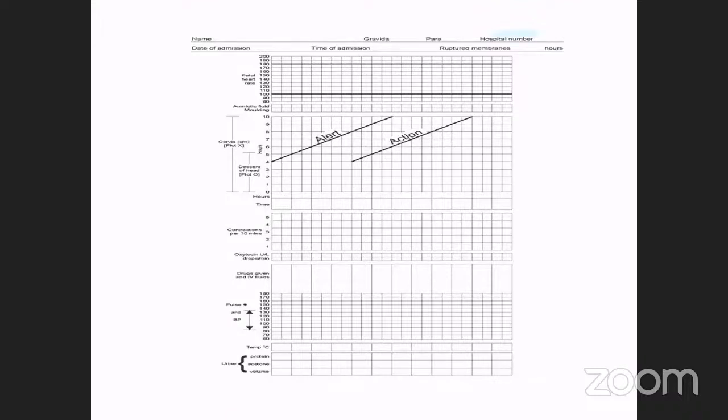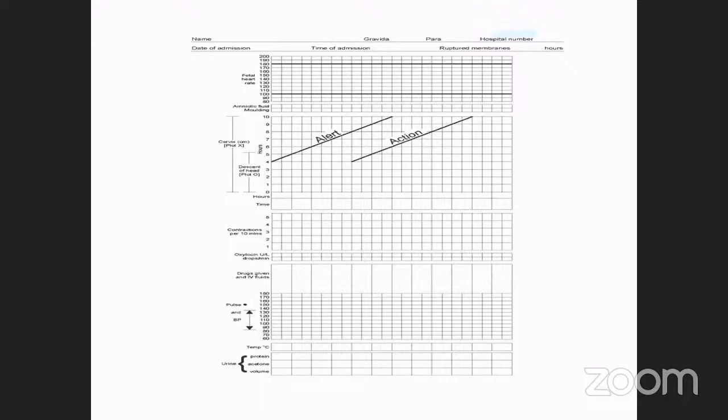You also, because that is the part you assess the progress of labor as far as cervical dilatation and descent of the presenting part is concerned. When you glance at that place, you should be able to know that this labor is progressing or not. Because that part is a hallmark of assessing labor progress.